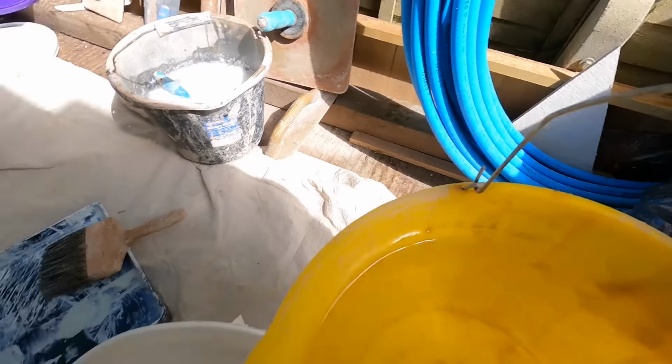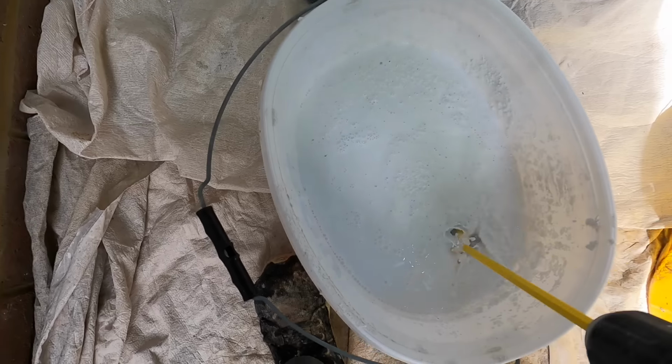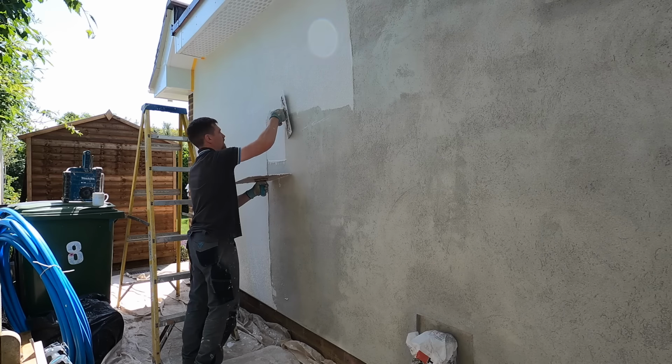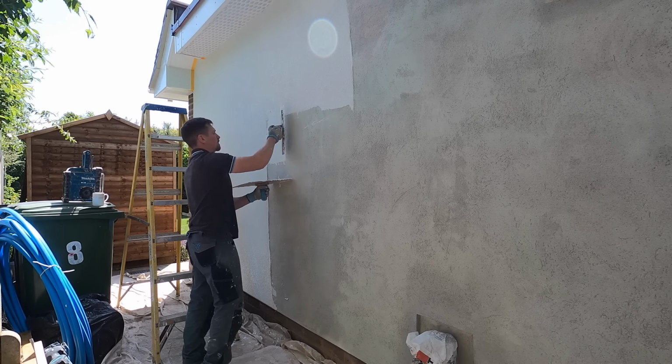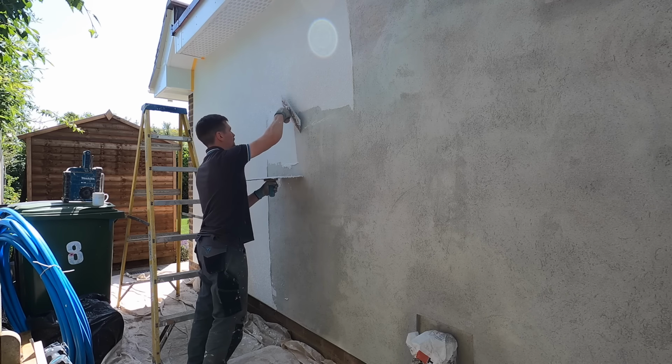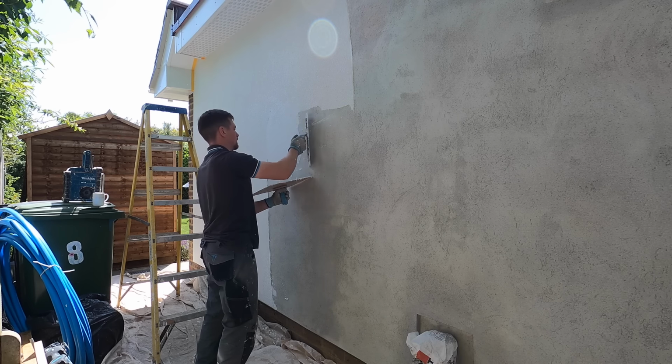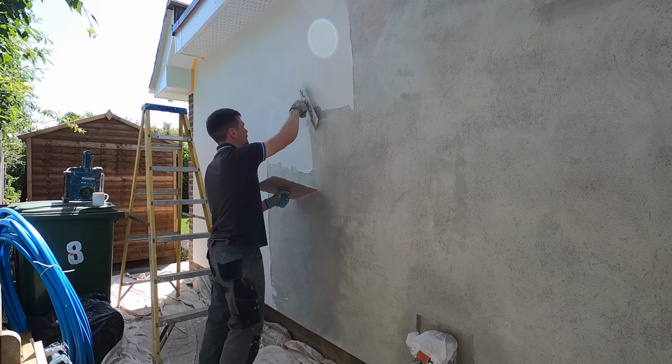So what I do with the top coat, I always add a little bit of water to it. And the reason is, if you don't, it is very thick as it comes. It doesn't look like a thick product, but if you use it as is without any water, when you're applying it, you will lose a lot. Now, I must admit, I put a bit too much water in. It was a bit like paint, but I find there's so little waste when it's this thin, because it just really grips that primer and it doesn't slip back.